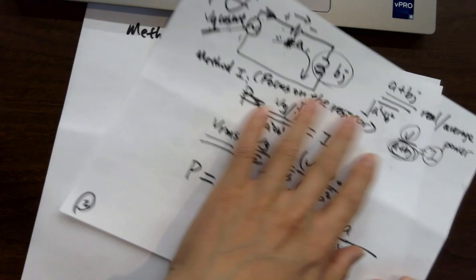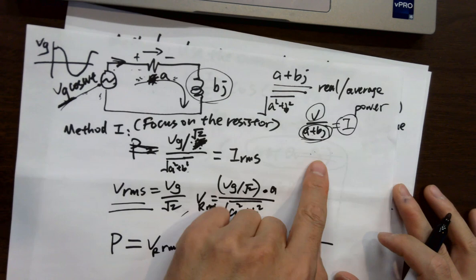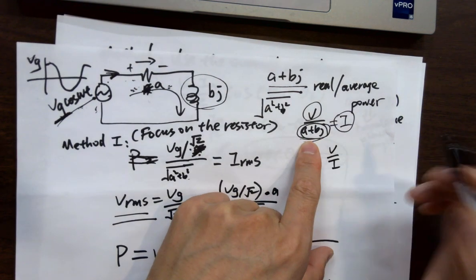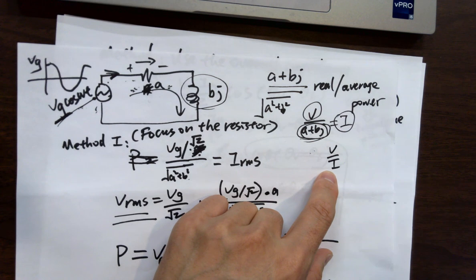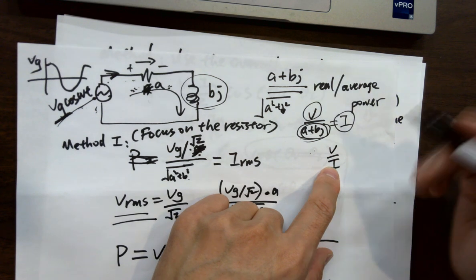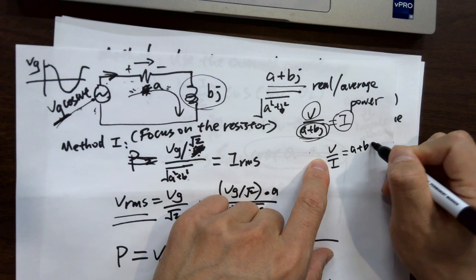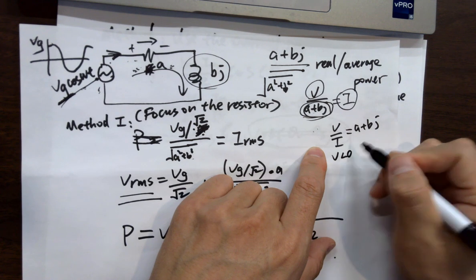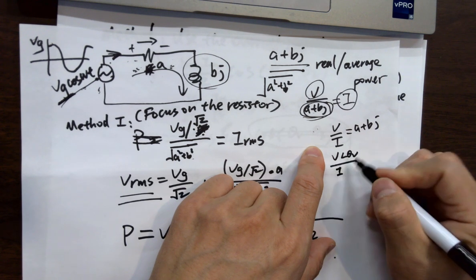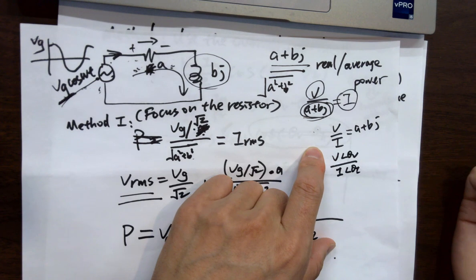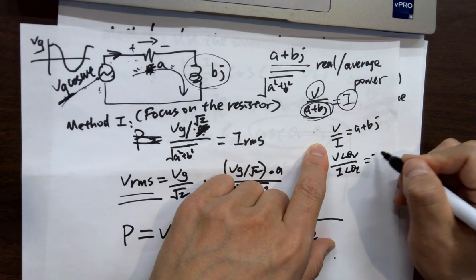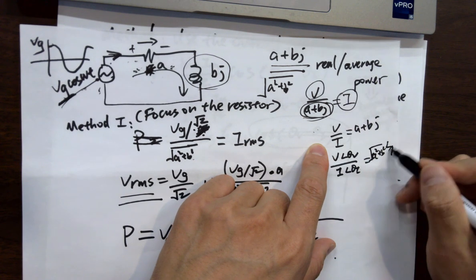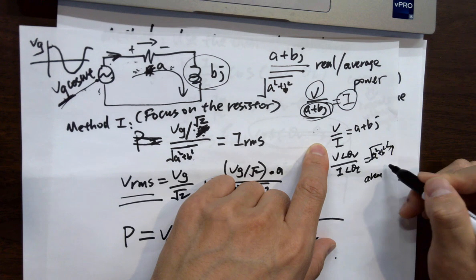Why, right? Look at this. This is an exam 2 problem. So V over I, keep in mind, these are just the V and I's, complex, not VRMS. So equals what? A plus BJ, right? Or we can say it's a V angle something over I angle something, equals what? A squared plus B squared, and then angle what? Arc tangent B over A, right?